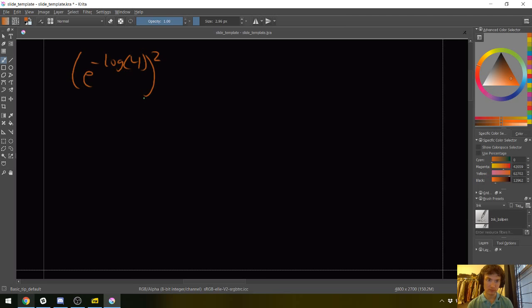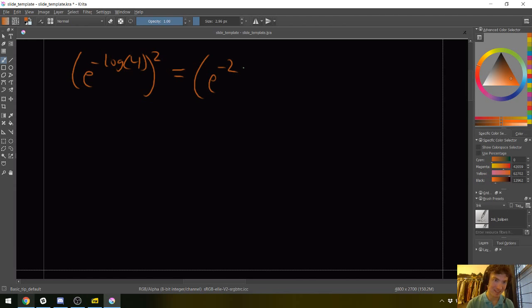I believe that we can, well, basically do as the squared says and make it e to the power of, I believe it would be -2 log base 10 of 4. Oh, so this is log base e, right? So natural log. Oh, right, okay. From now on, all logs are log base e. Okay, yeah, so I agree, power to a power means multiply, so that's fine. Minus 2 log of 4, good.